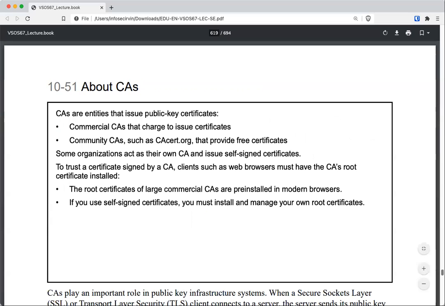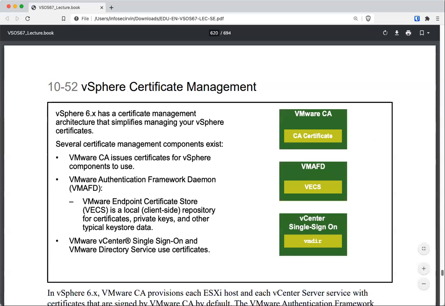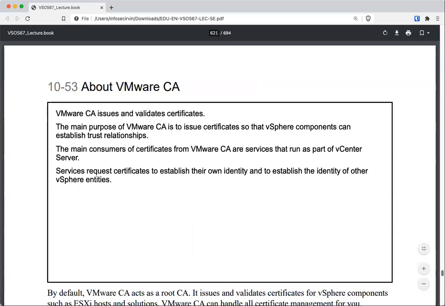You have many CAs, like commercial and community ones, like CAcert, Let's Encrypt, and others. By default, vSphere comes with some certs, and you can change those to use others. VMware CA can issue and validate certificates.